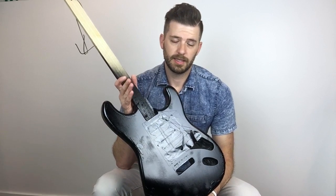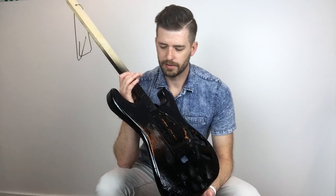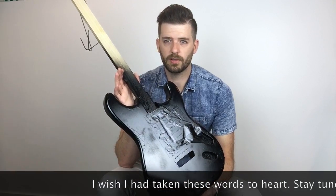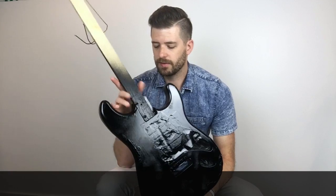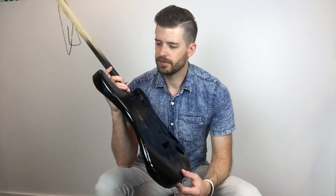I put as much color on there as I could. Stuart McDonald says just put on enough color to cover the wood and make a good even coverage, but I wasn't sure so I did quite a bit. I'm going to put the clear coats on now — I'm at about six or seven coats total with the sanding sealer and color. I'm going to do about six, maybe seven clear coats on top of all that. They say if it's your first time to go pretty heavy on the clear, so I'll do at least six coats.